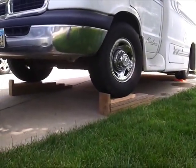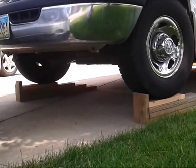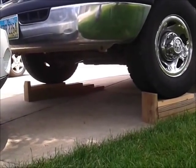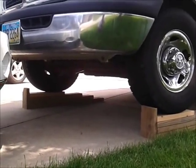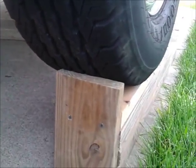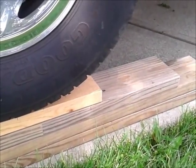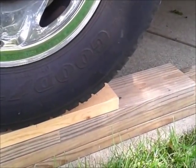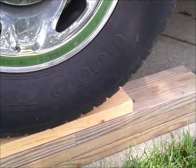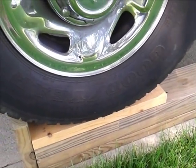This might be a better shot of the blocks we built to get Eddie off the ground. We didn't have him set just right, but the tires were on there and all the weight's on there — you can see that when all the weight's down on it. It's a pretty simple thing. I come to my uncle's enough that we'll just store these, and if I come back we'll set them out and I'm up, instead of trying to level it with those little plastic blocks. Works pretty well.